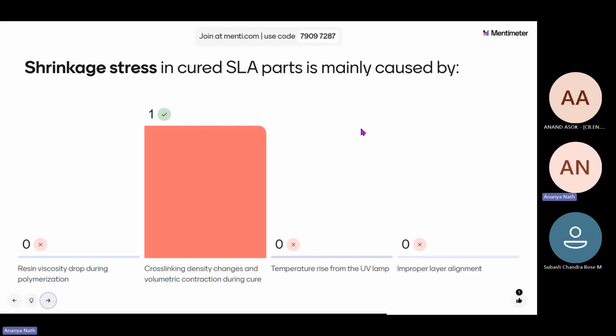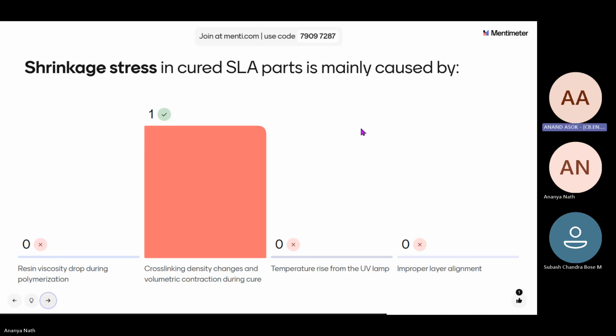So there is heat, there is shrinkage, so there will be some stress developed, and the stress is mainly coming from the cross-linking density changes, because of the curing taking place, the density is getting increased. Basically, it's getting dense because it's solid now. Volumetric contraction during curing, obviously, because again, it's going from liquid to solid. So both these points agree with shrinkage.